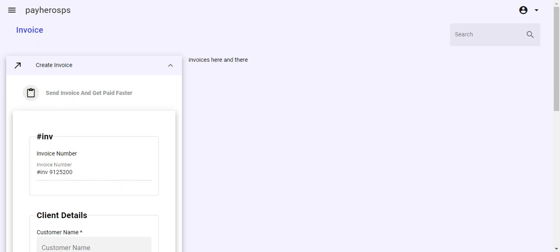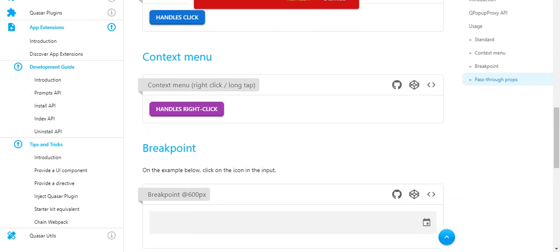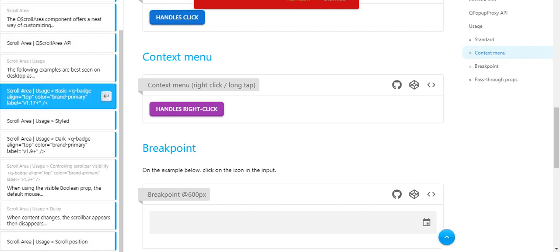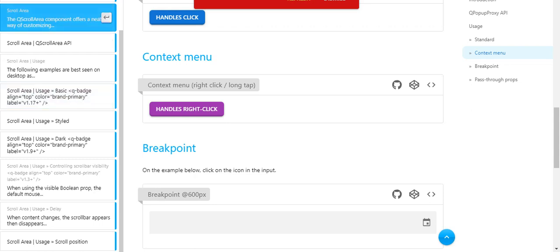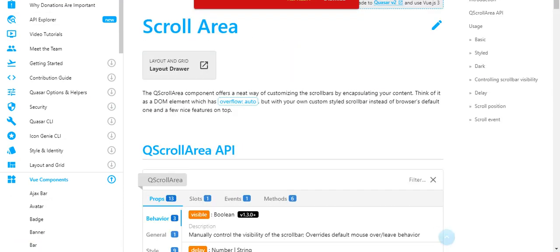So I've imported it here as a desktop, but you can do it anyhow you want. It's really up to you. So we're going to go to where we have these, and at the top here we are going to type Q scroll. Okay, oh sorry, scroll area. Just type scroll area at the top there, and it's going to display this scroll area here. Okay, so click on this scroll area, and it's going to take us to where we need to have that. There you go.